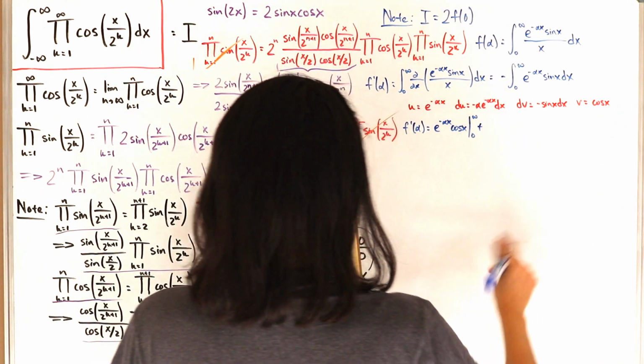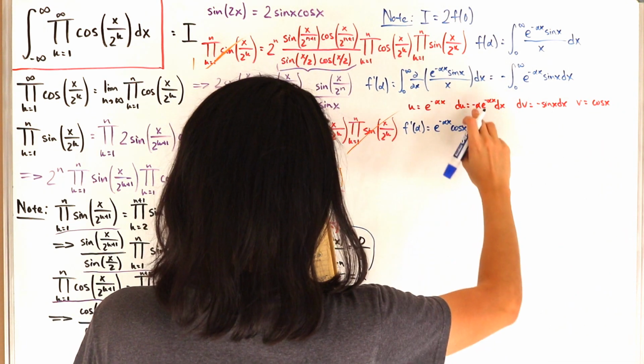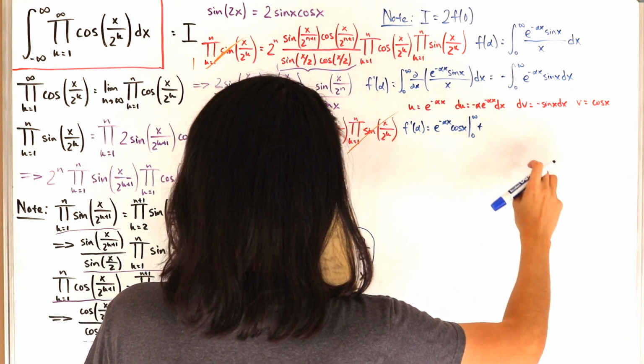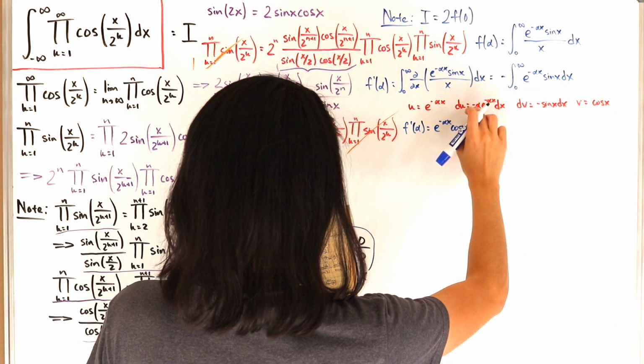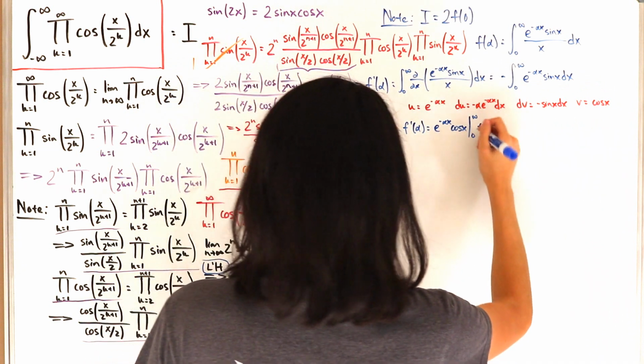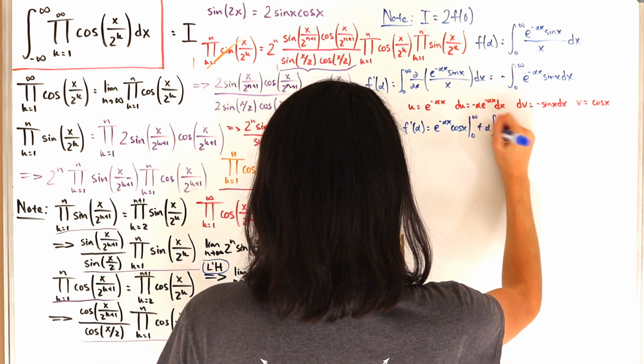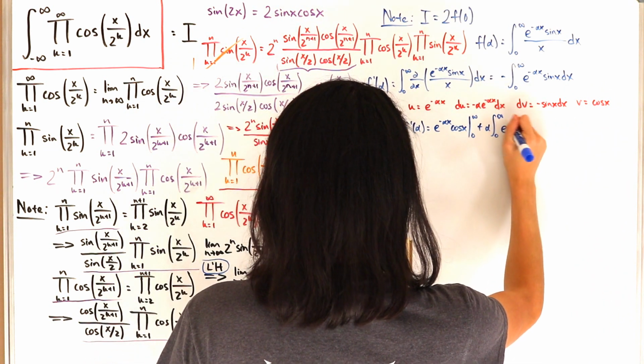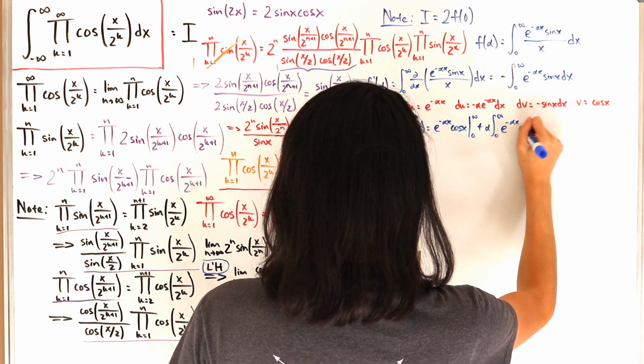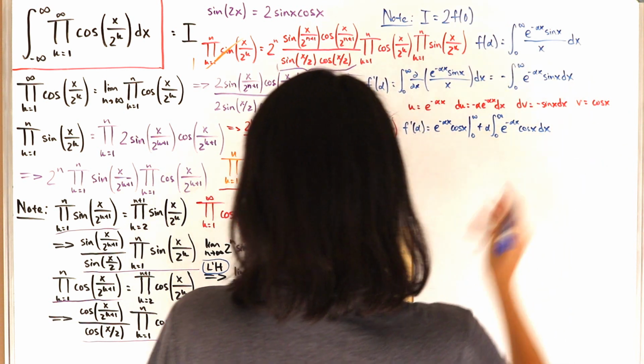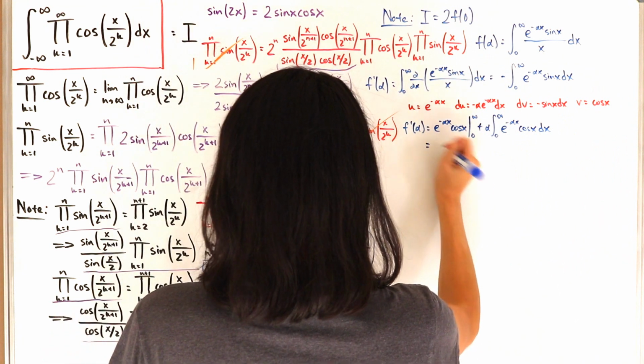Since it's supposed to be subtract, I could actually just factor out the v times du. So I'll just factor out the negative alpha as well, so that will become a plus. So it's alpha multiplied by the same integral, e to the negative alpha x, cosine of x dx. All right. Then evaluate this even further.